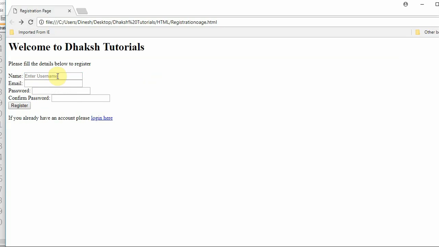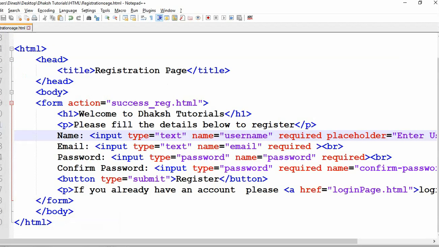Previously there was nothing such, because I did not have a placeholder for email, password and the rest. But as I mentioned the placeholder, whatever you place, once I place the cursor, it will move. Once I write something, it will move. And if I delete all these things again, it appears again. So it is like a reference for a user, saying what has to be there.